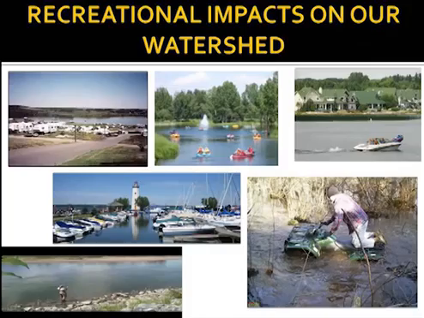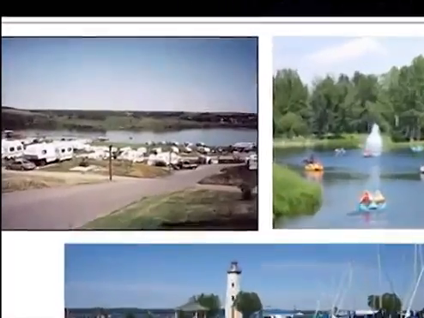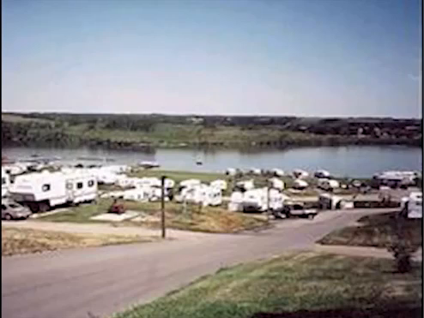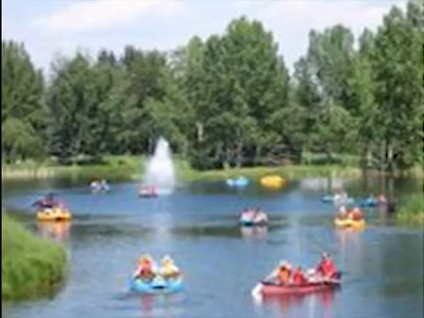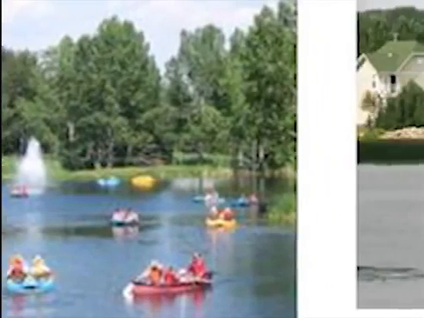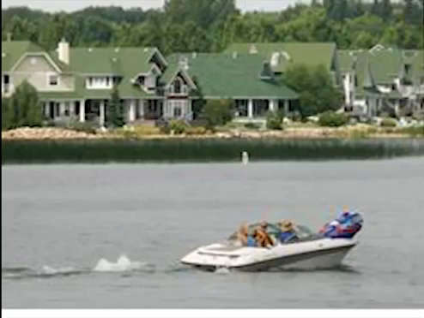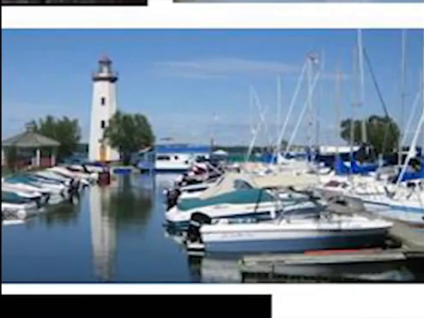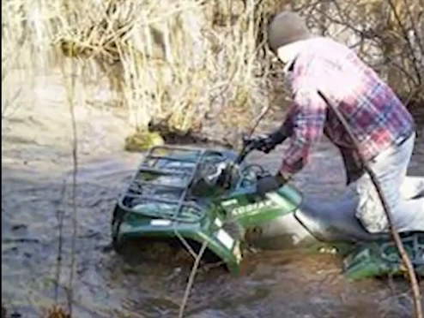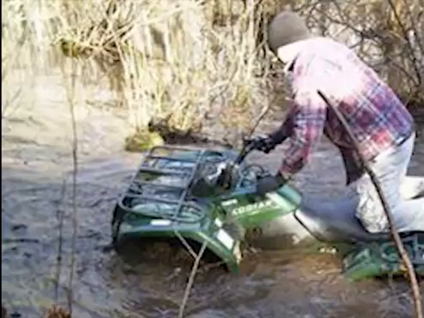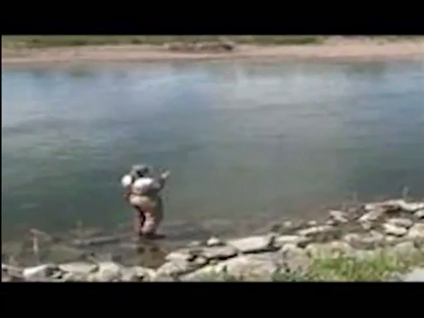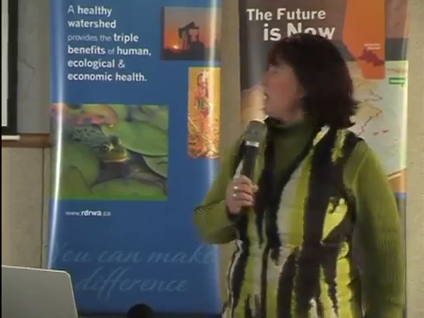Recreation, we have a lot of RV areas popping up around our lakes. Recreational areas, of course. Boating and marinas have an impact. ATVs, of course, have an impact. And then fishers are some of the recreational impacts. And that's the presentation that we give to the grade 8 students to start them thinking about the watershed that they live in.